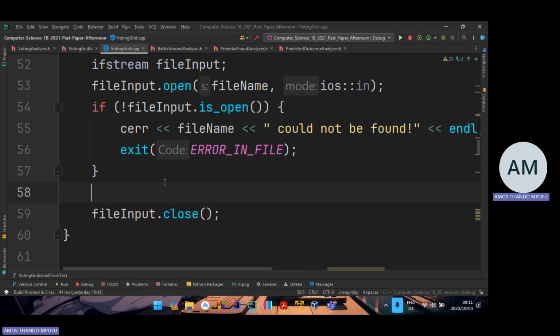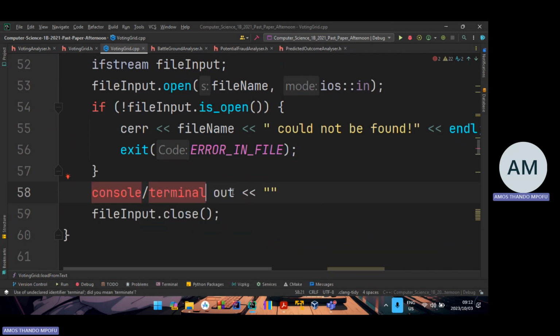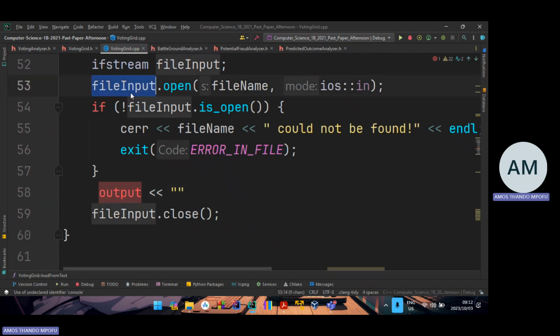So we've opened the file. So now we can add to the file. How do we add? If you remember, you can send information to the output stream object, but this is adding to the console. That's what the C stands for. It stands for console, or the terminal. That's another term for it. So we were outputting, you see, out stands for output. So we're outputting to the console or terminal. Now we're no longer doing that. We are outputting to the file by referencing this object.